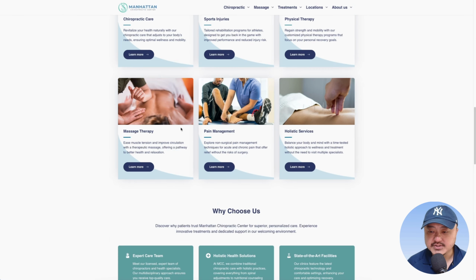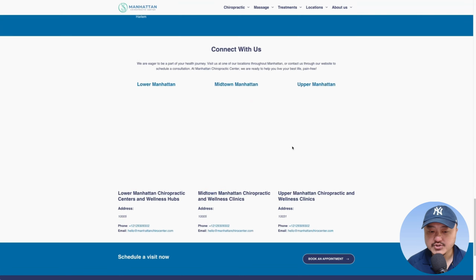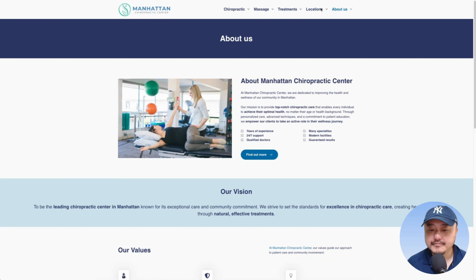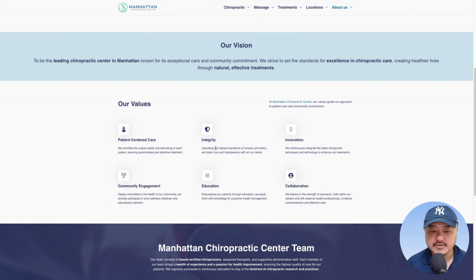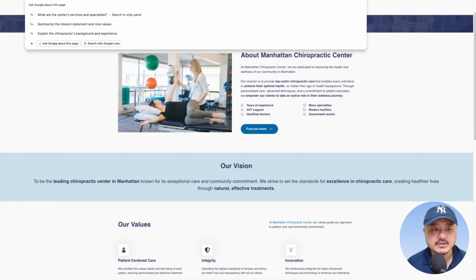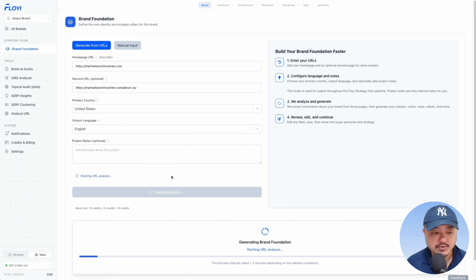This has all these different services. This has different locations. Let's see if they have additional information, yeah, we can include this. Any notes that you want? Primary countries US, English is the output language.